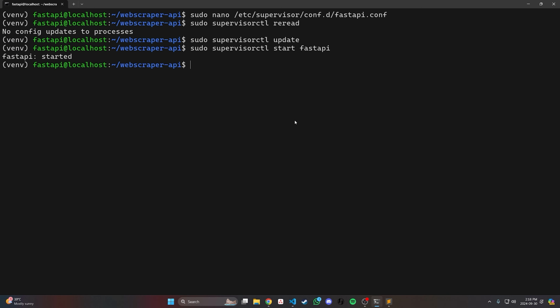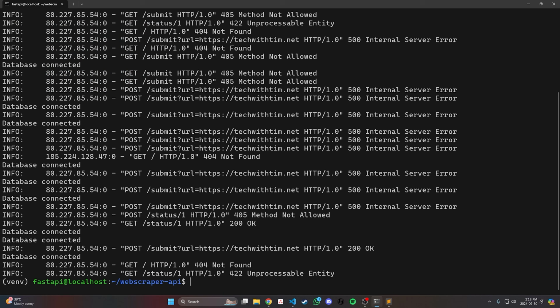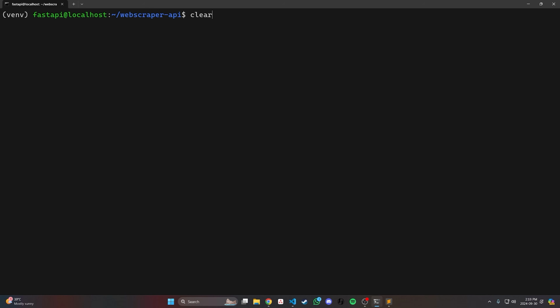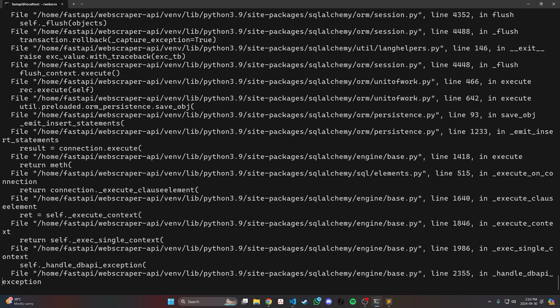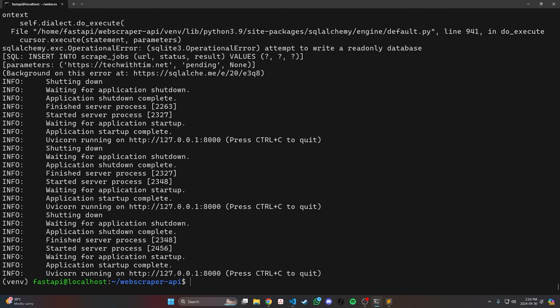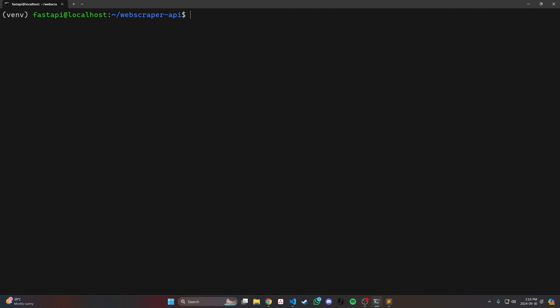Now I'll show you quickly how we view the logs on here in case you are getting some kind of errors, and then how we can actually send a real request using Postman. So to view the logs, you can do cat /var/log, and then there's two logs, one for errors and one for general logging. Now it's going to be FastAPI.log. That's going to give you the general logs, so you can see kind of what's happening here with the database connection, etc. Then if I clear out of this, we can go to the error logs, so .error.log, and it will have any errors and then kind of the running of the application. Okay, so let me clear, but that's how you view the logs.